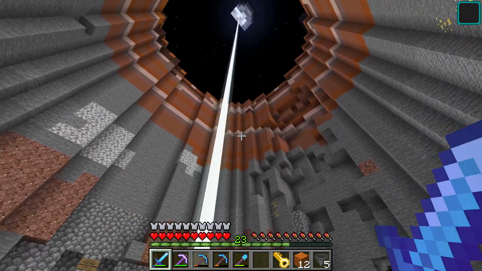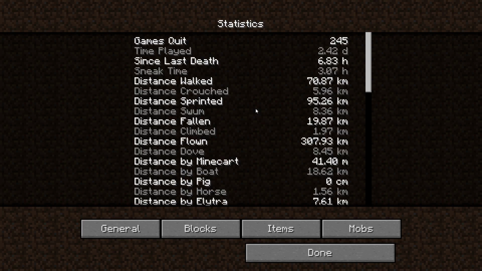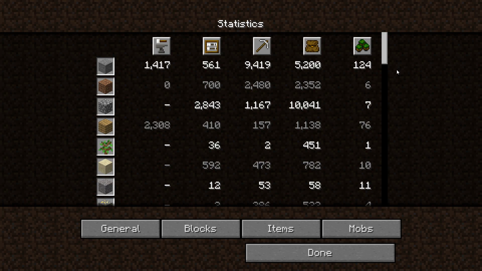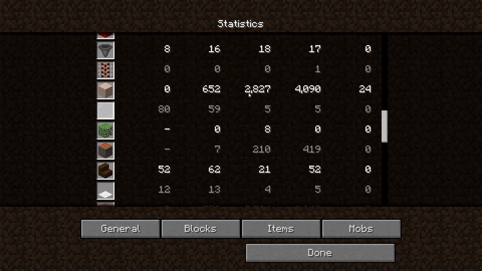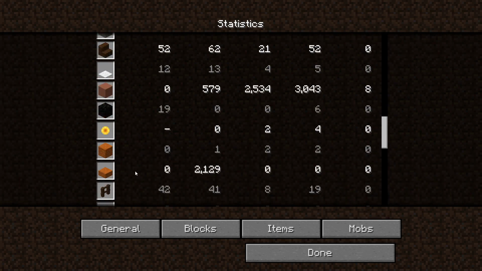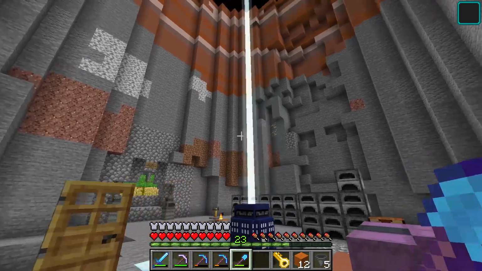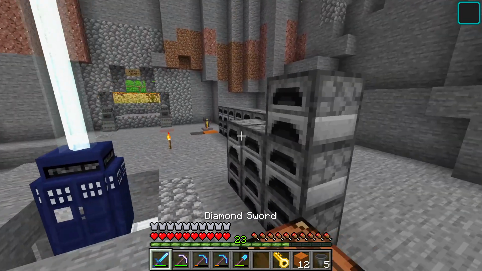And something I'd really like to do now is go into my statistics and blocks mined, because I think this would be absolutely crazy. Well, that's pretty crazy. I've mined almost 10,000 stone, 2,000 dirt, and where's my terracotta? 2.8 thousand white terracotta, 2,500 normal terracotta. Wow, this is pretty insane. Yeah, I think it's safe to say I've mined a lot in this episode.